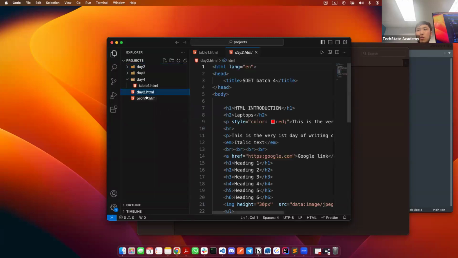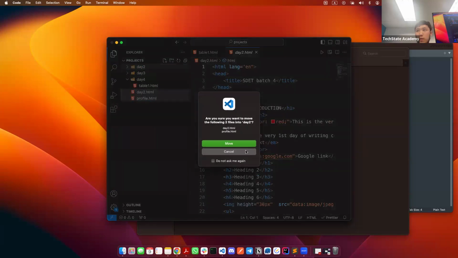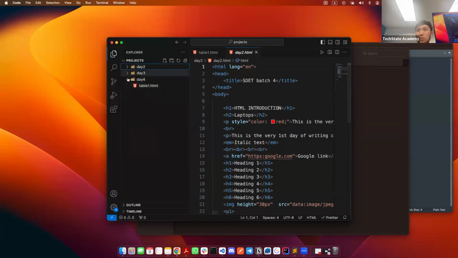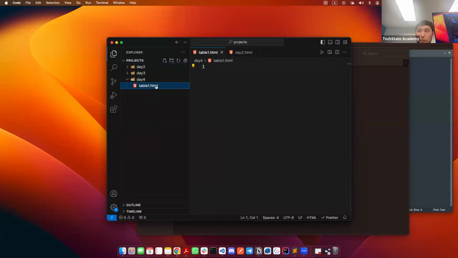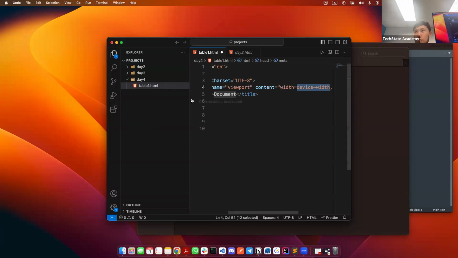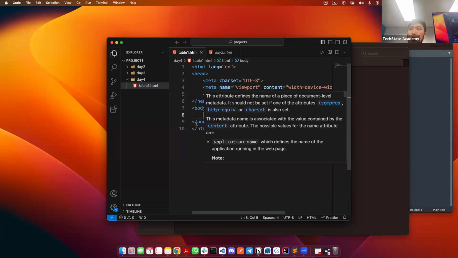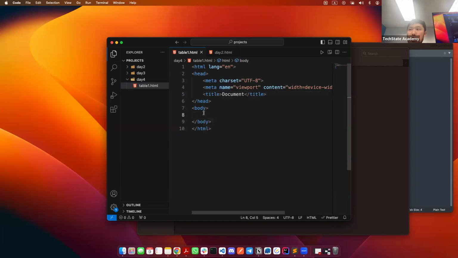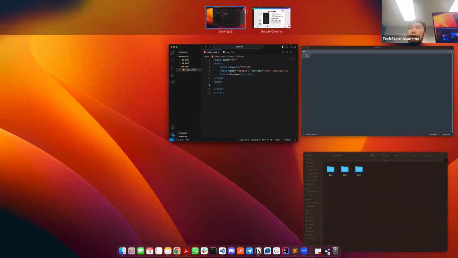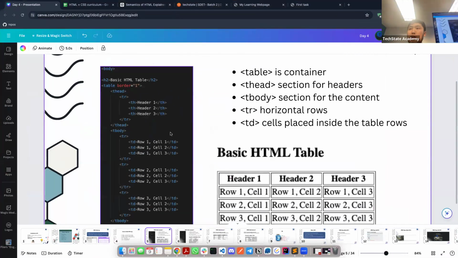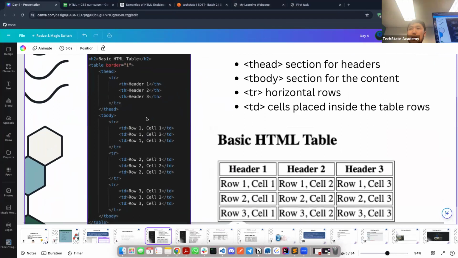All right, inside day 4, quickly create your HTML page. We created it by typing the doc shortcut. So now we've got this, and here we are going to create a table. I will show you what you need to create here inside the body. Inside the body, create this table, guys.